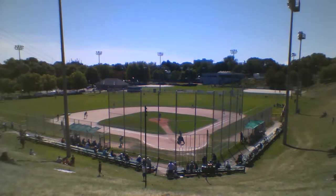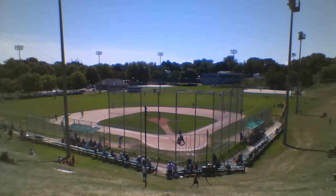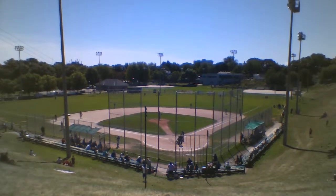Here's a guy with even more power, Justin Mara, as he takes a pitch inside. Loves to find that right field fence here at Domenico Field. 6 home runs on the year for Justin Mara. Anytime you can get that kind of production out of the catching spot, you will take it as Mara takes a pitch outside. Justin Mara followed by Takamatsu and Salazu, who are known to have some power themselves, as there's a pitch in there for a strike.